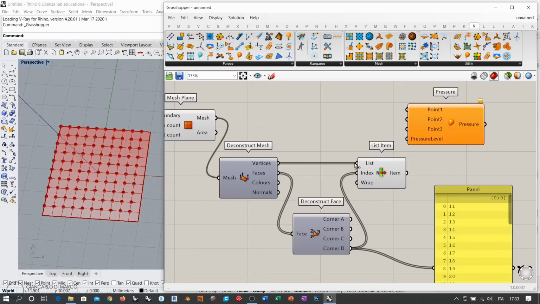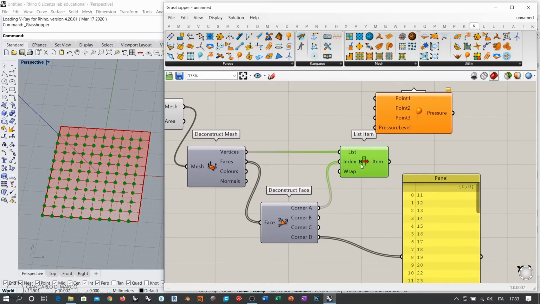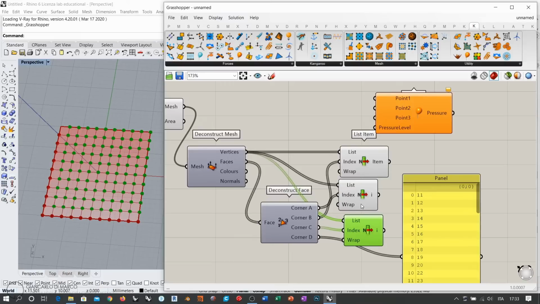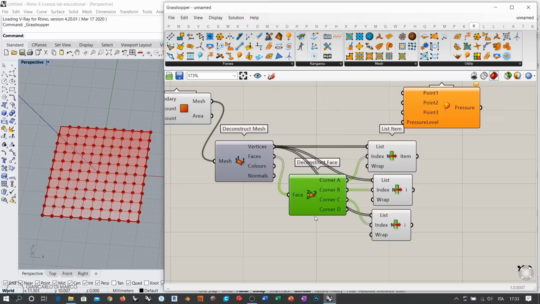Now, in this case, we can create more list items, each one using the corner A, corner B, or corner C of this deconstruct face. So we have first, second, third vertex per face.